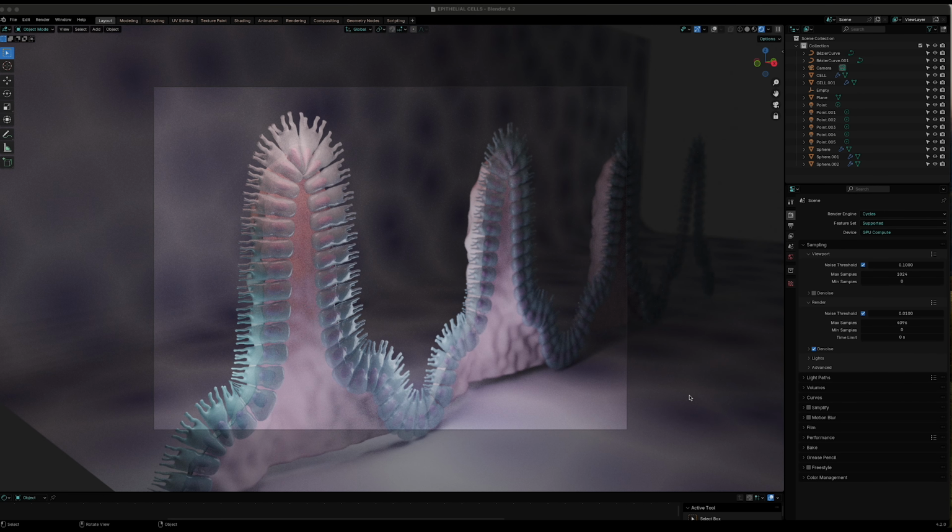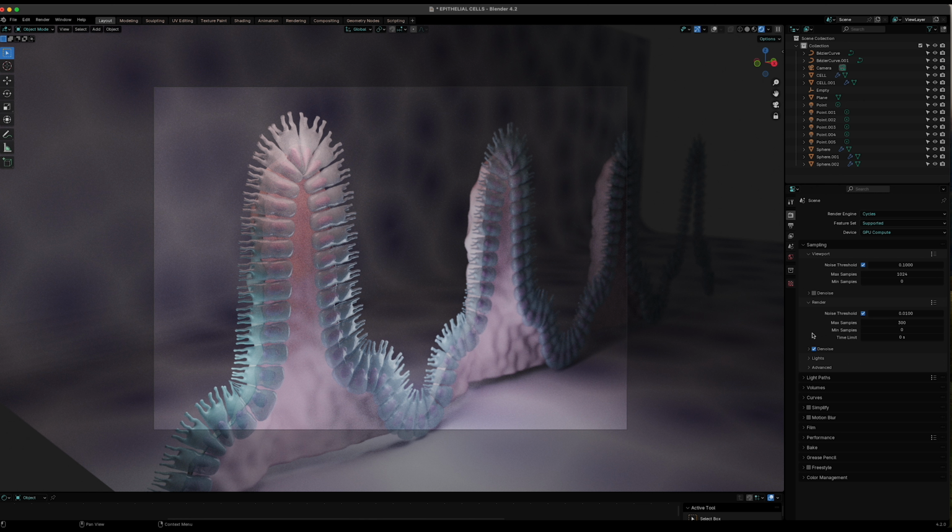When you've decided on the lighting and the colors that you like, now it's time to render. Go to Render View, Render tab, and make sure you've selected Cycles, and put it on GPU compute. For the rendering, we don't need 4,000 samples. That will take forever. If you want a very sharp image, make sure you select more, but I usually go somewhere between 300 to 400, and I think that's enough.